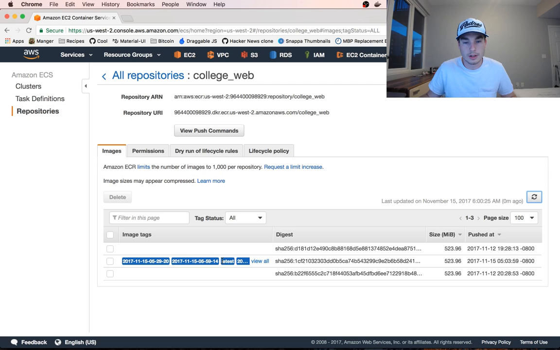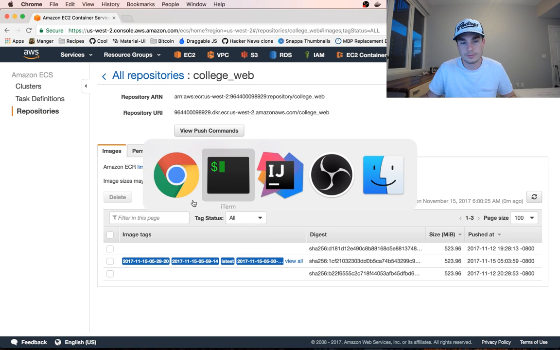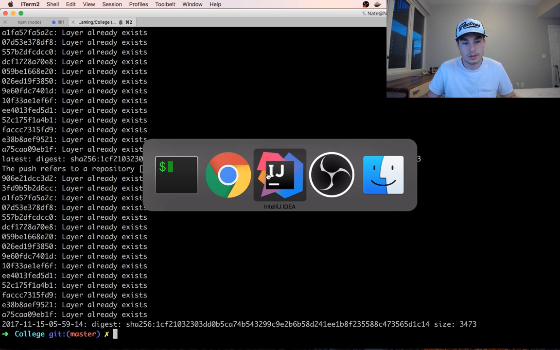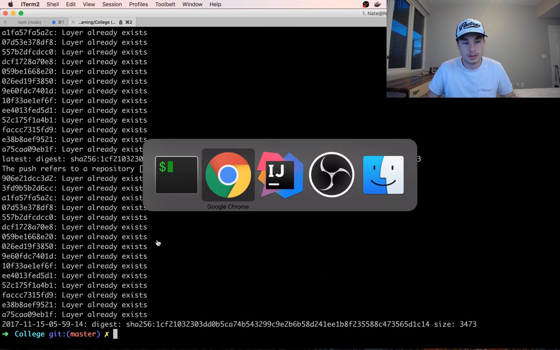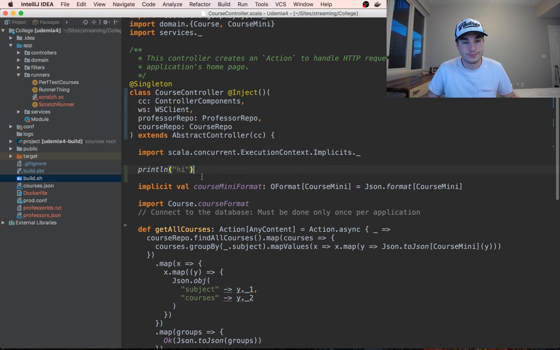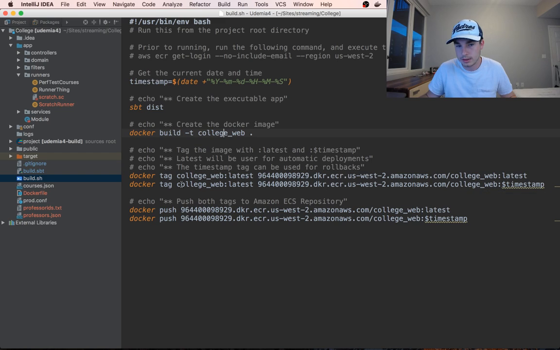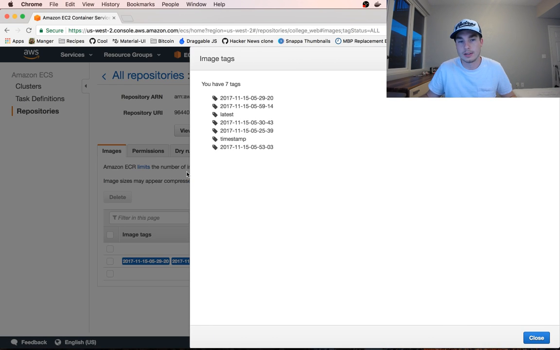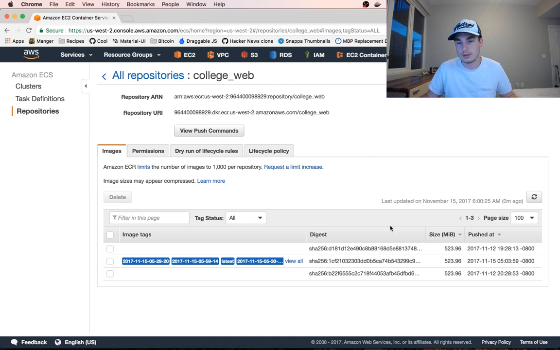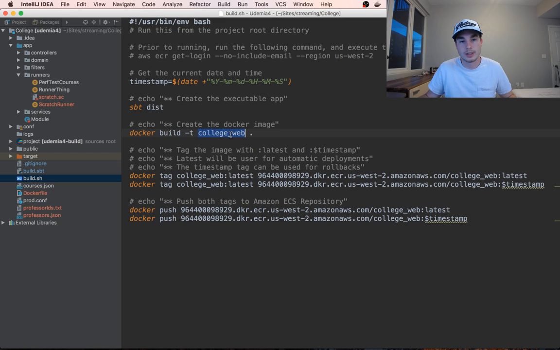It looks like maybe the tagging is not working quite right because we see that we just added that tag to this same image here, even though it's a new image, or it should be a new image. So I think what I'm going to do is actually tag it.